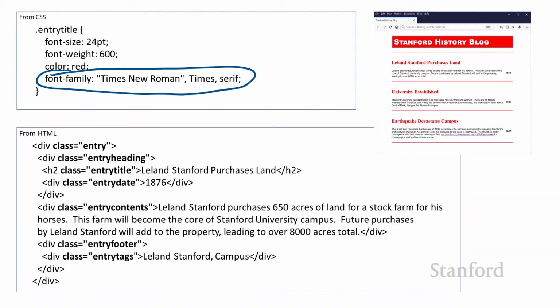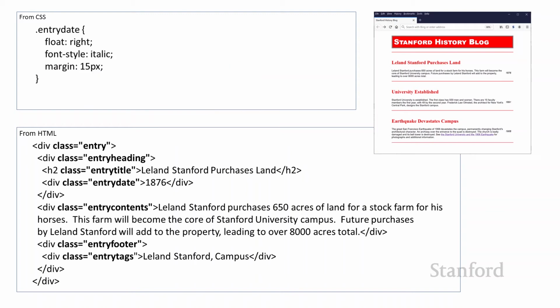And then you can end up with either serif or sans serif, which are 2 of the primary choices in terms of design. And we'll talk about those more in the web design lecture. Anyway, the main point I wanted to mention here is just this idea that you can list several fonts for the font family, and it will go with whichever one it finds first in the list.